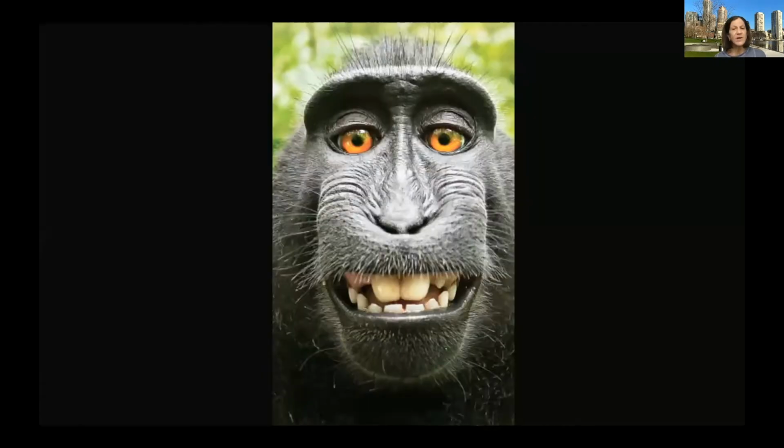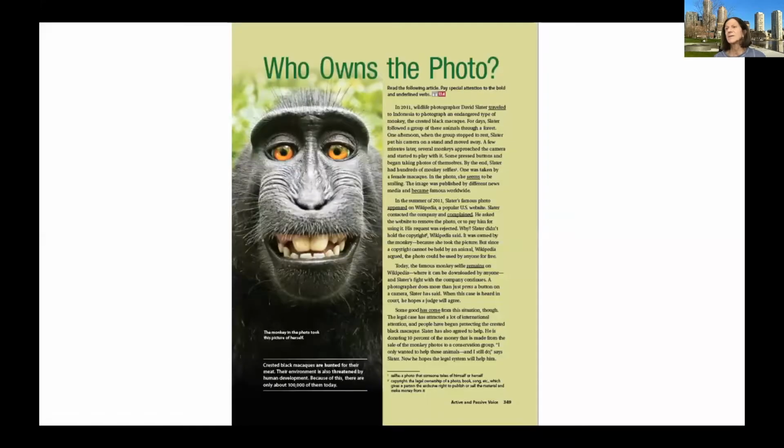As I said, photos are content for us. So I might ask you, do you know what this animal is? Do you know this photograph? Some of you may have seen this photograph, and some of you may actually know what the animal is. But in any event, I hope that I have at least captured your imagination and got you thinking or wondering. Your curiosity is piqued. Here she is in the context of a reading in Grammar in Context Level 2. Presumably now you are really interested because you want to know who owns the photo.